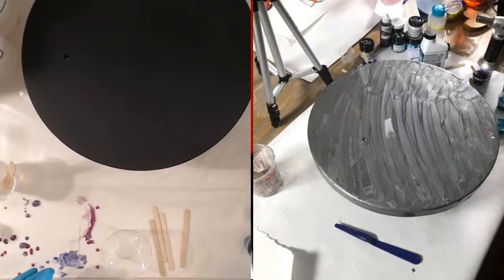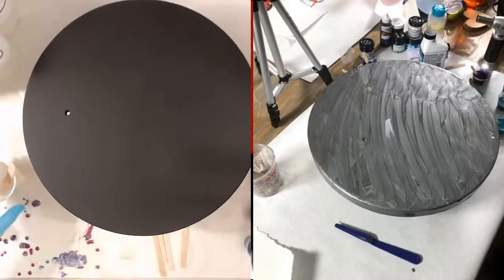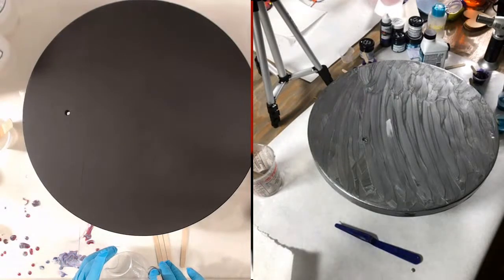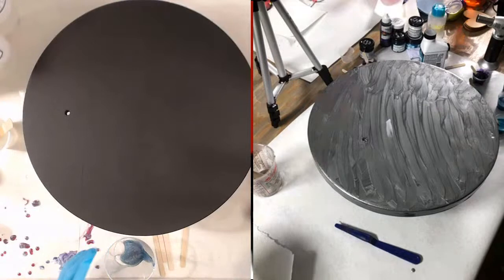Okay, so I'm gonna do, I'm gonna try and do two layers of each one. That way, because the blue got kind of disappeared. So I'm gonna use the clear as kind of my white, as I would use it in a normal pour. Yes, for your base. Well, no, wait, what? Did I just put a little bit of clear at the bottom of the cup? I already did it. Too late.